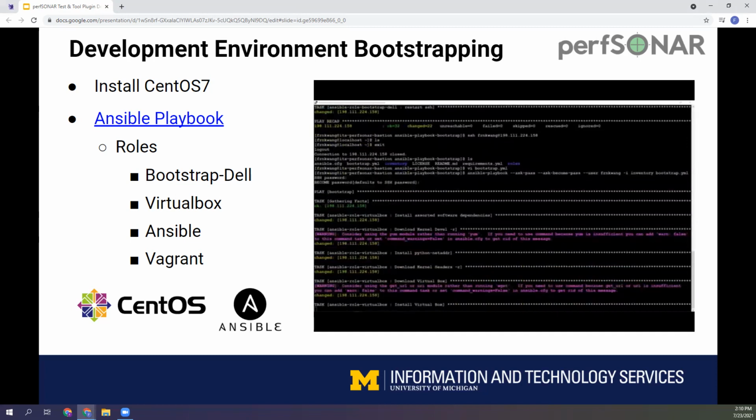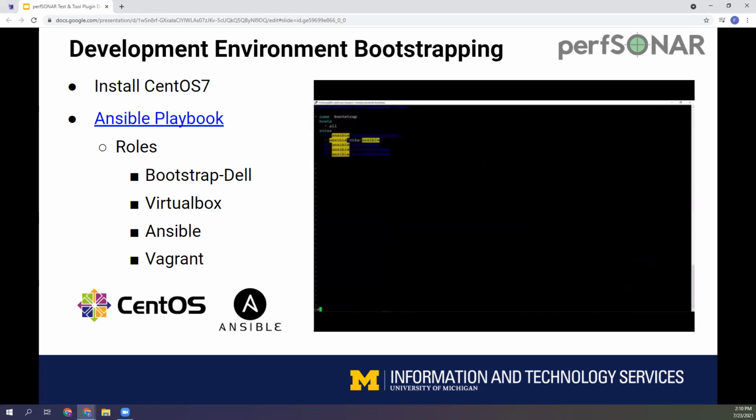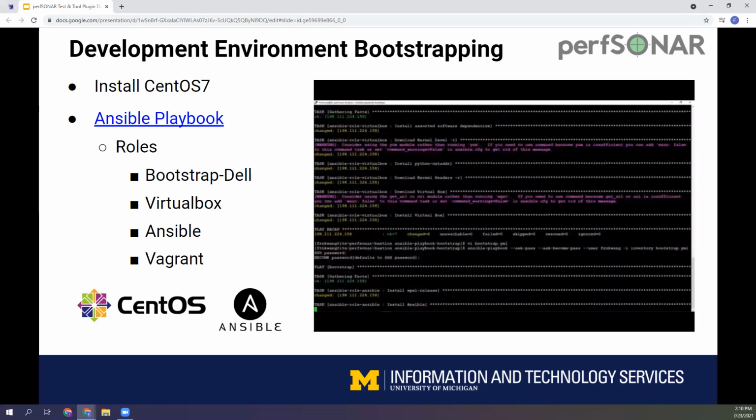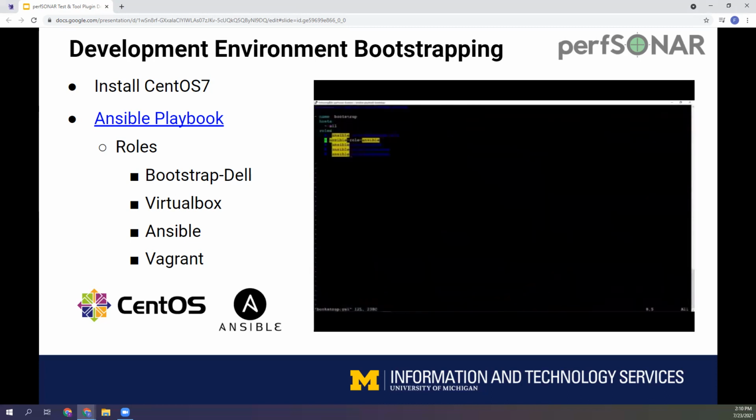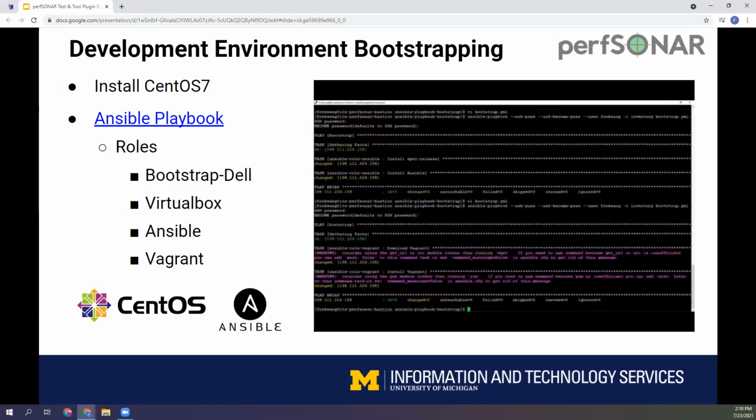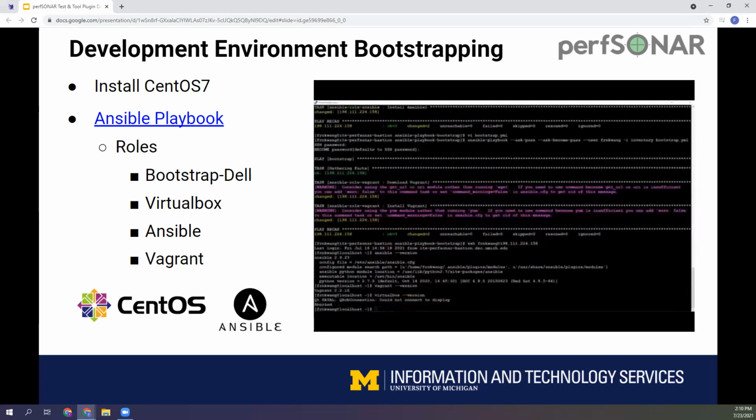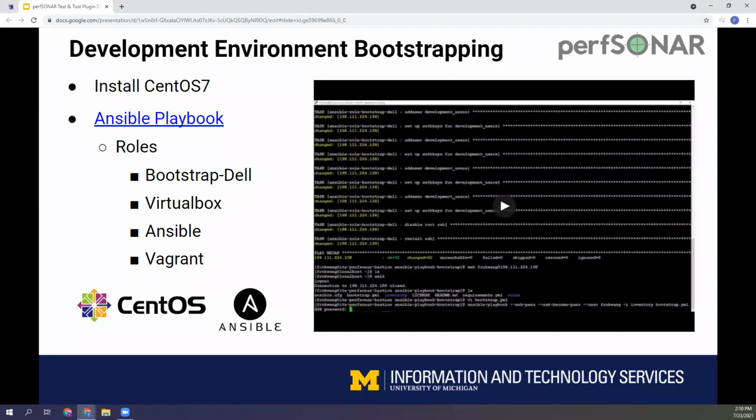To the right, you can see our Ansible playbook running against just a single host to set it all up. If you wish to see the exact commands that we are running and the output of them, you can set the video to quarter speed and it'll become a lot more legible, as well as you'll be able to read the output. Within our Ansible playbook, there are 4 roles.